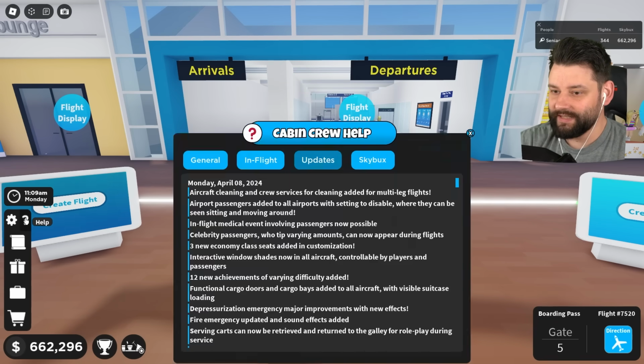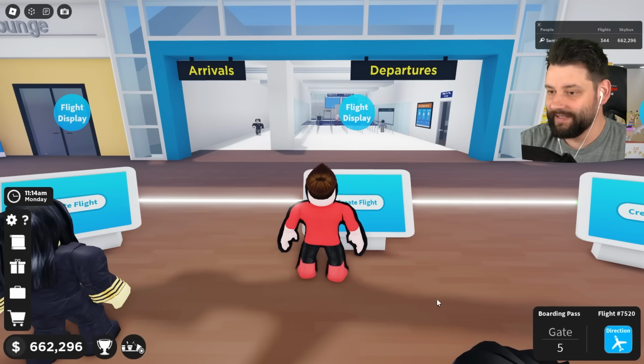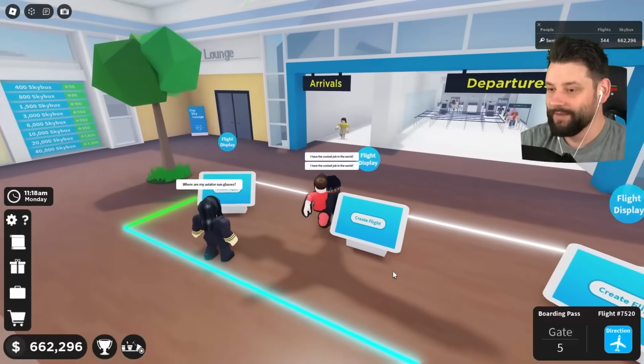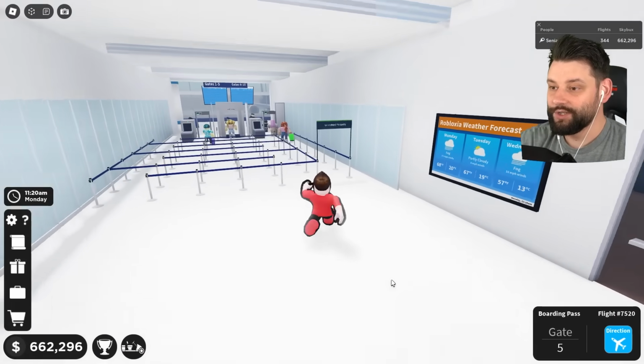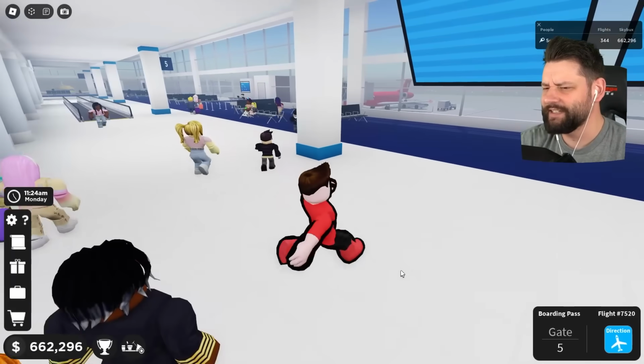So like I said, boys, it says here, fire emergency updated and sound effects added in. I'll be the judge of that, baby. I'll be the judge of that right now. So let's go and see what they've done to this existing disaster in the new update.